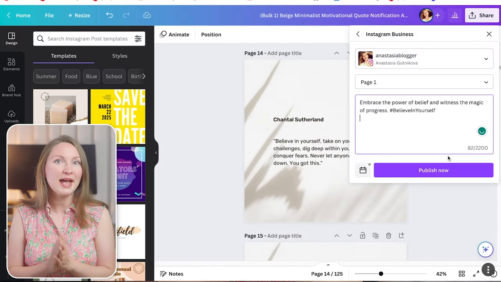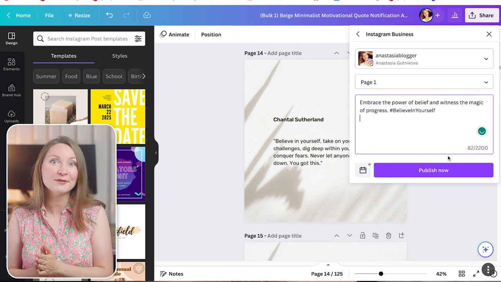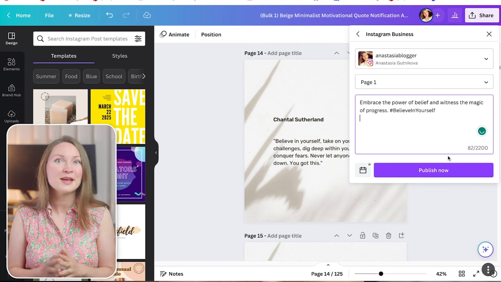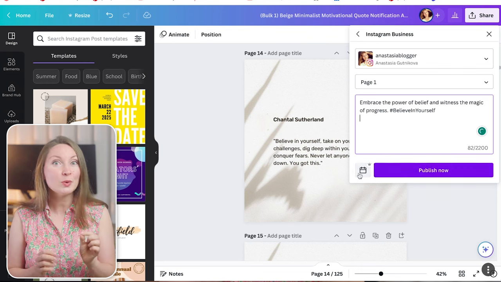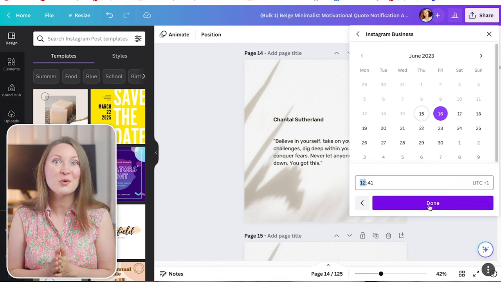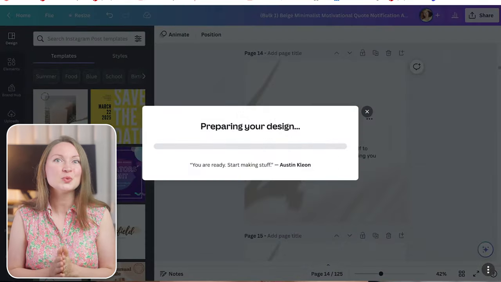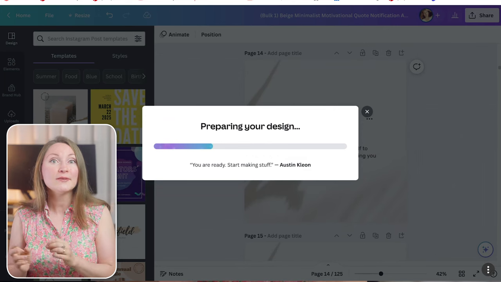Now we can copy the caption for the first post from ChatGPT and insert it here in Canva for our Instagram caption. Don't choose to publish now. We want to click on schedule and pick the exact day and time when you want the post to go live. Now hit schedule and the post will wait in your queue to go live on your Instagram account. If I schedule this way one post per day, I will have content for about 3 months in advance.